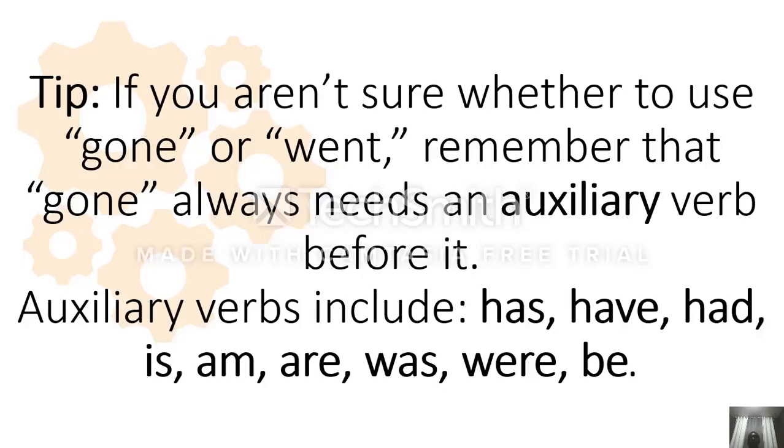If you aren't sure whether to use gone or went, remember, pay close attention to this: gone always needs an auxiliary verb before it. Okay, we use gone with an auxiliary verb before it. Auxiliary verbs, for people who do not know, are helping verbs. They include has, have, had, is, am, are, was, were, be. So we always use an auxiliary verb before gone.